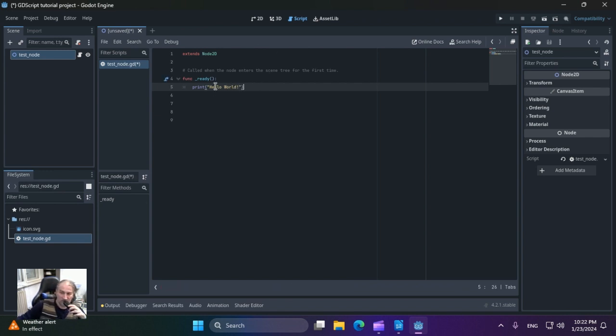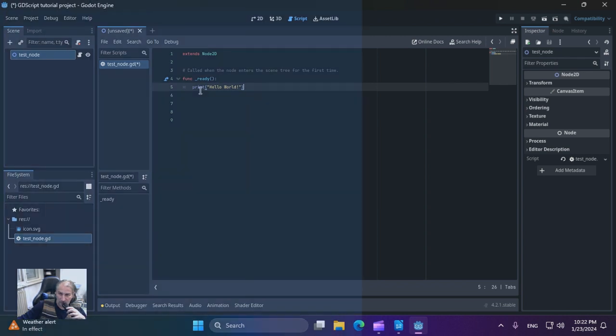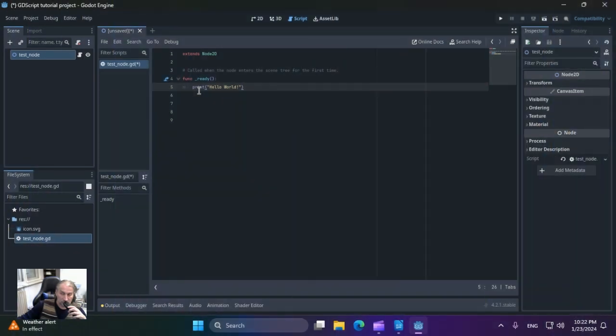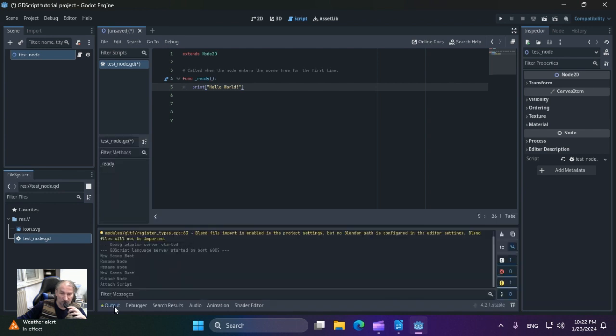Now we have some line with print. The print command is good to get some kind of output. Output goes only in this output window.